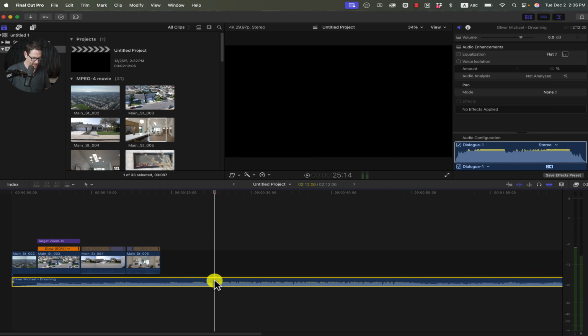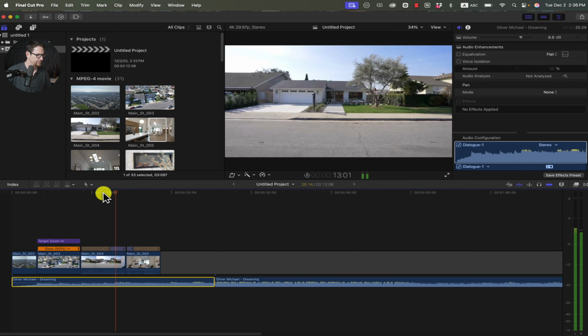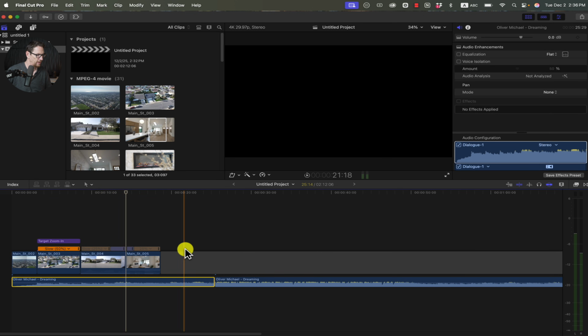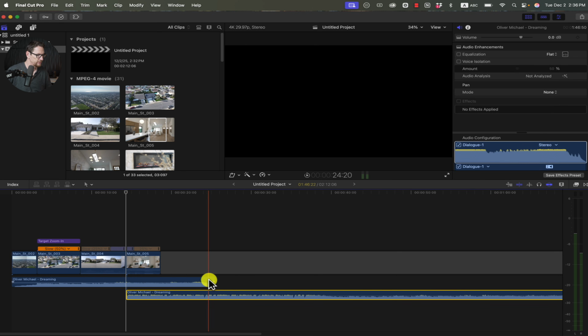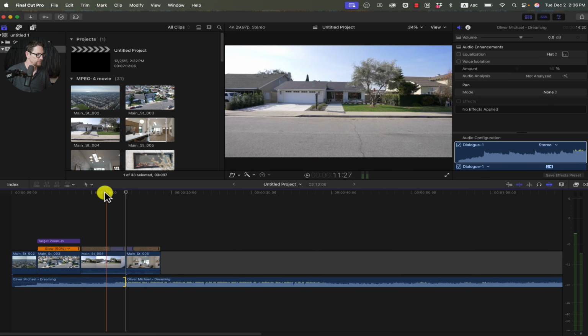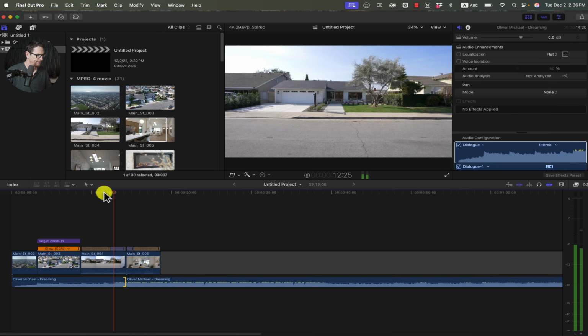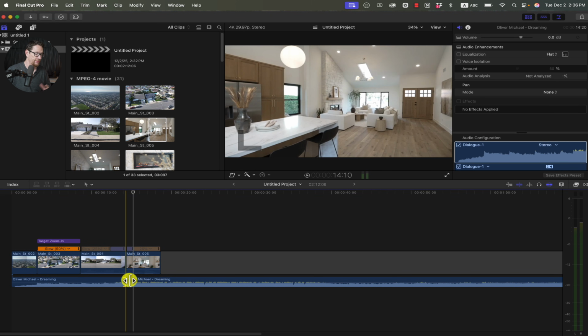So I'm going to hit Command B, and then I'm going to go back here and see where the beat drops again over here. Right there. I may not get this perfect, but we're going to see how it sounds. And if I need to nudge it around, then I can do so. That's pretty good. I think I got it.